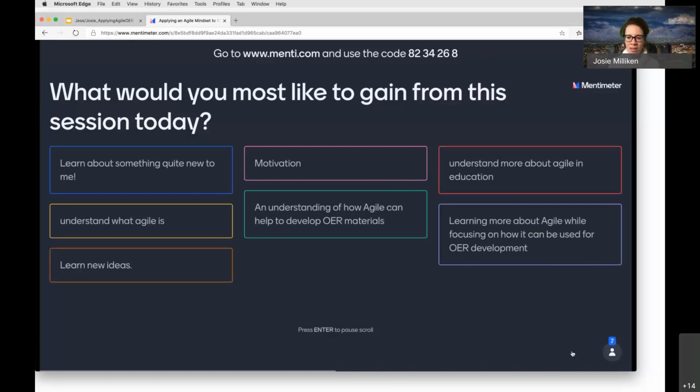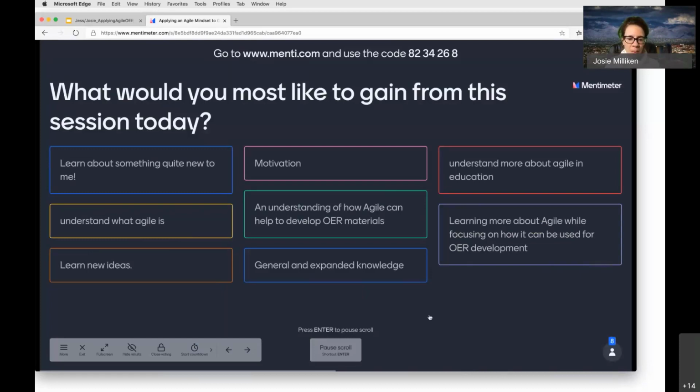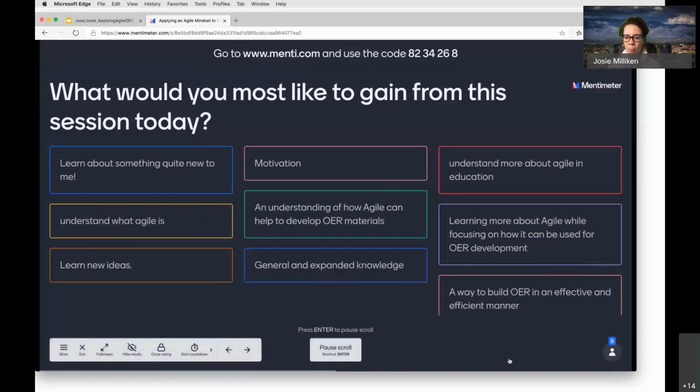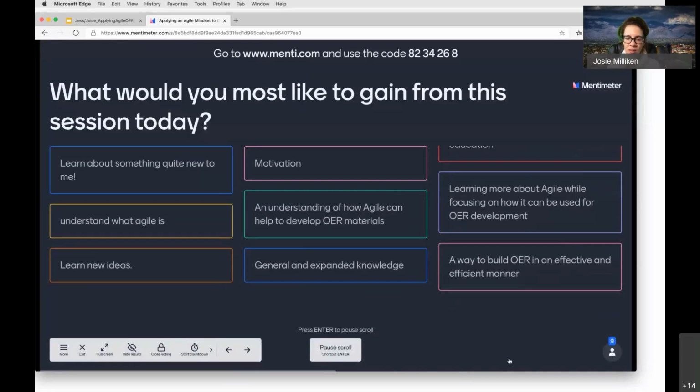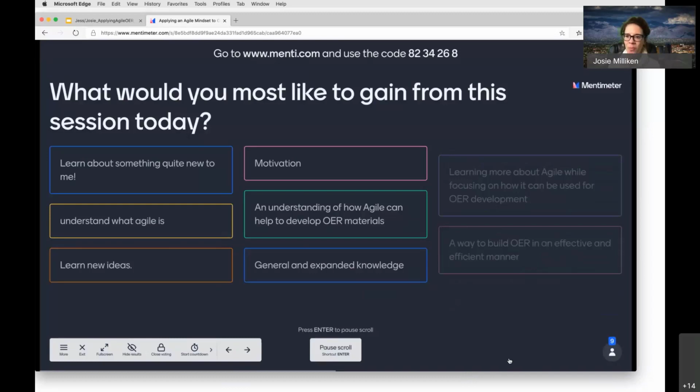Perfect. Learning more about Agile while focusing on how it can be used for OER. Oh, that's exactly what we're planning to do today. So an understanding of how Agile can help to develop OER materials, understand what Agile is, learn new ideas, general and expanded knowledge, a way to build OER in an effective and efficient manner. Yes, that's an ongoing goal for both Jess and I too.